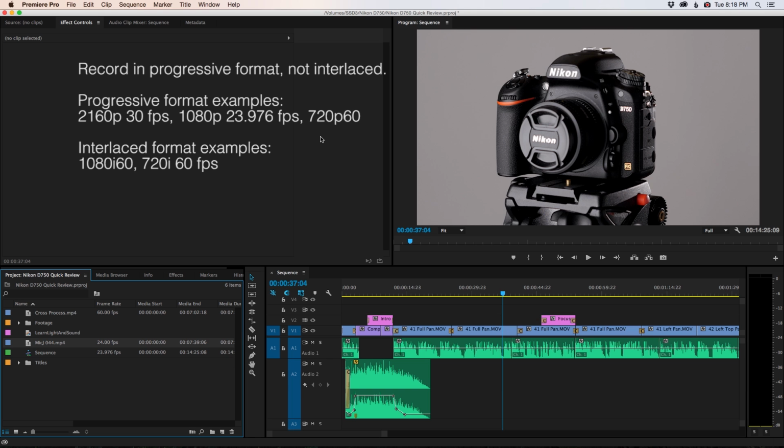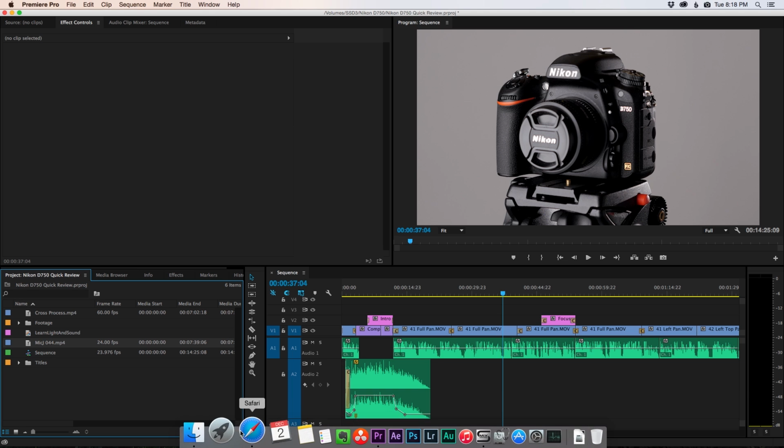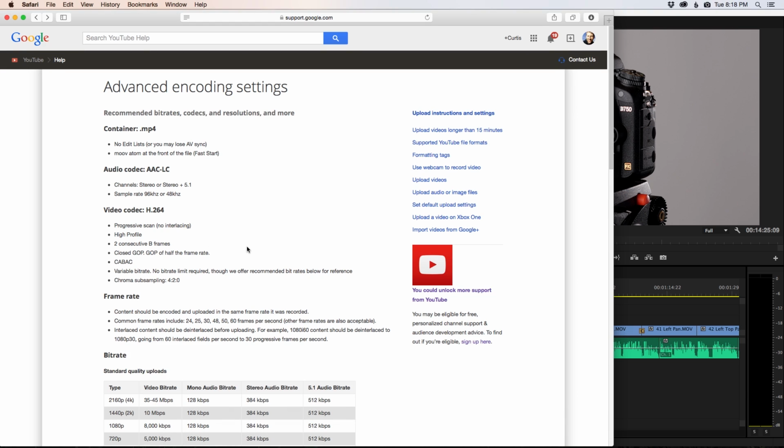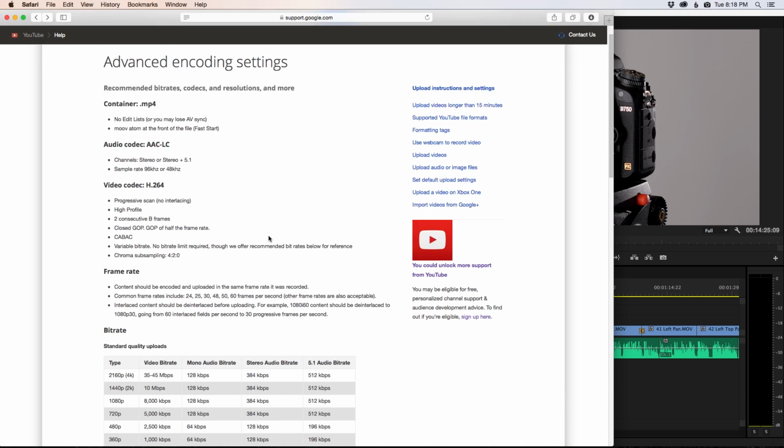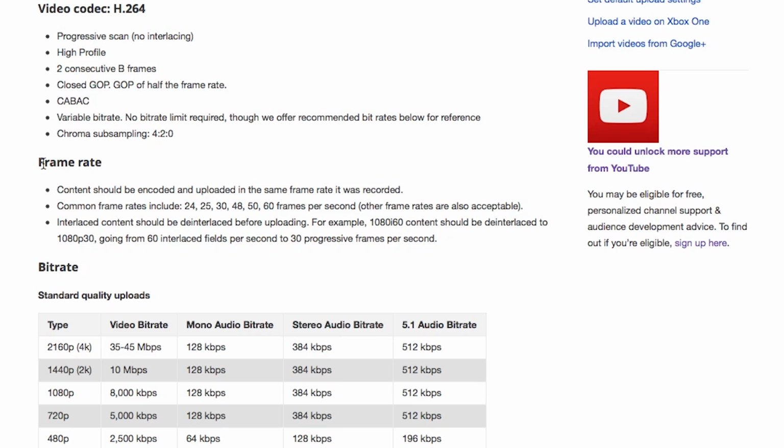There are usually options along the lines of 1080p, 1080i, and then there are frame rates. Let's talk about those for just a second. If we come back here to the encoding settings for YouTube, frame rate: if you're capturing gameplay, like video games on your computer, typically you're going to want to do 30 to 60 frames per second, and that's normal.